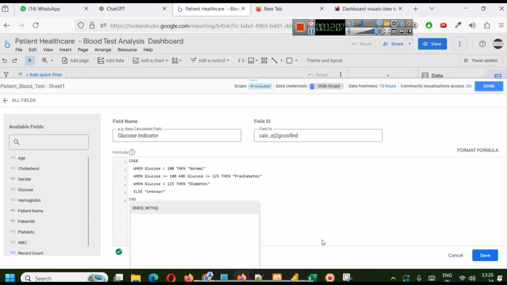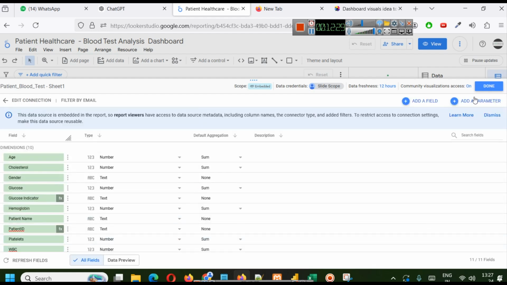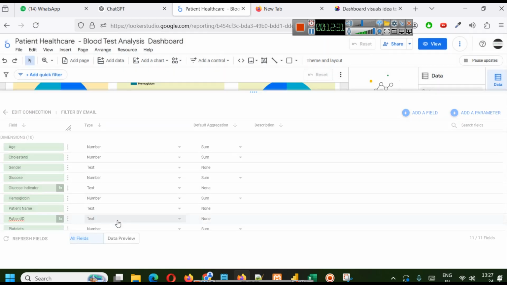Here you can see when you receive a check mark, that means the formula is correct. The case when glucose is this, and we will simply save, and it will automatically choose that particular value. Make sure the name is correct. We will close and mark it done here.